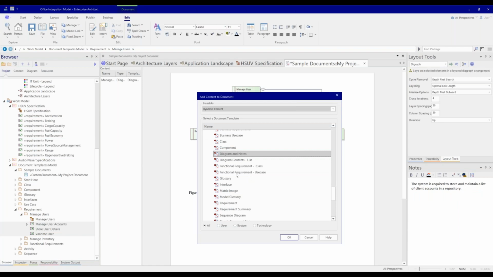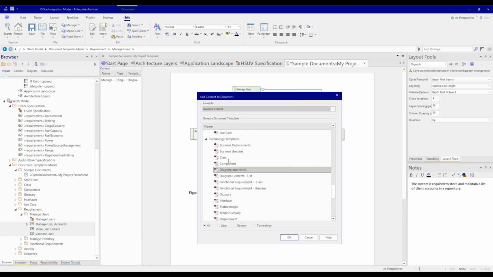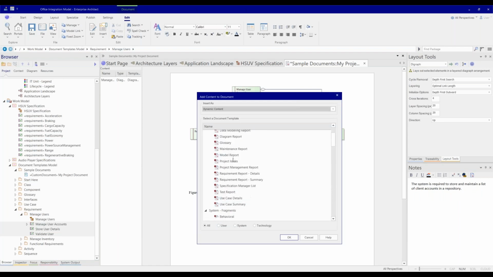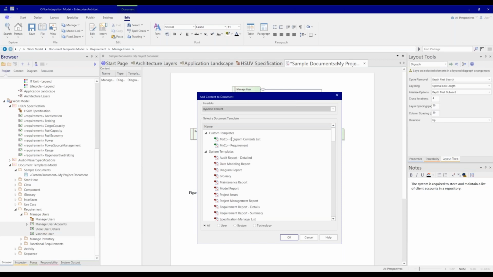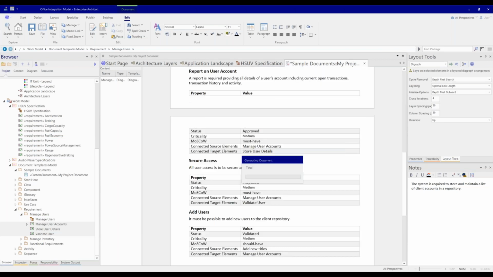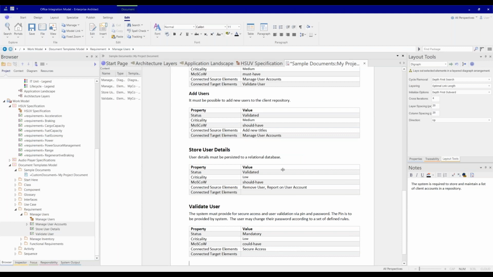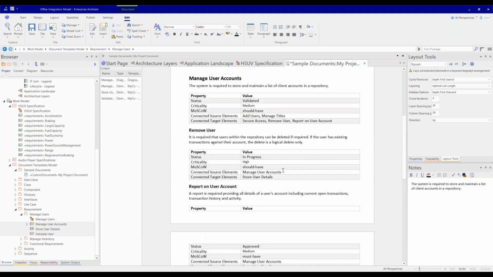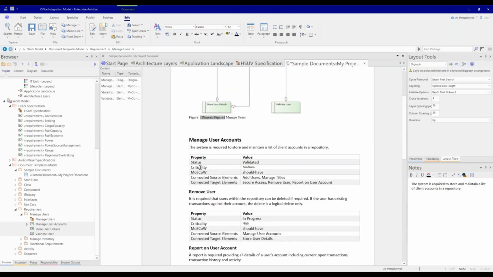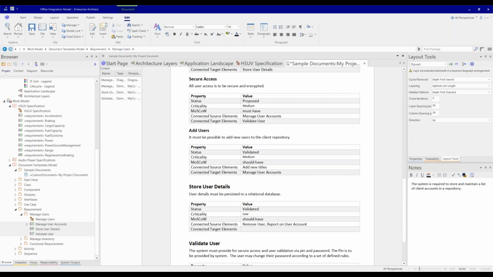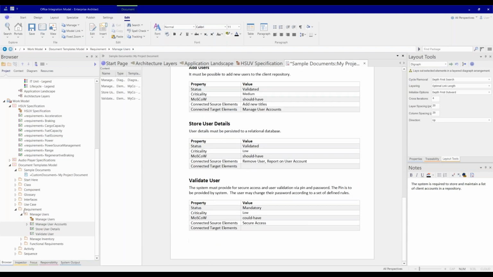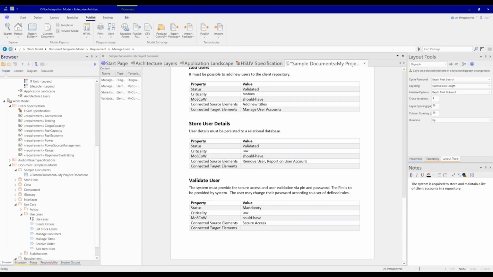And these are all the predefined templates that I'm referring to. And I can also have my own templates that are extended from the predefined templates. So I'm going to use one of these predefined templates to publish my requirements. So I just dragged and dropped a couple of requirements, and you could see, it is using the predefined template, but it's just populating my own tagged values in it. So I got my requirements, and let's say I want to publish my use cases.